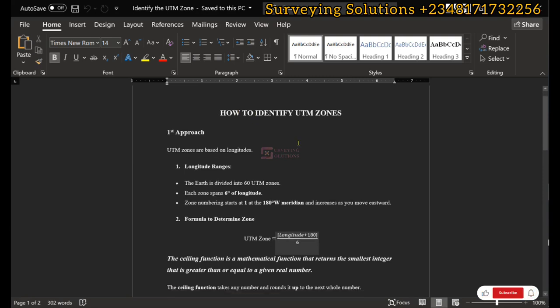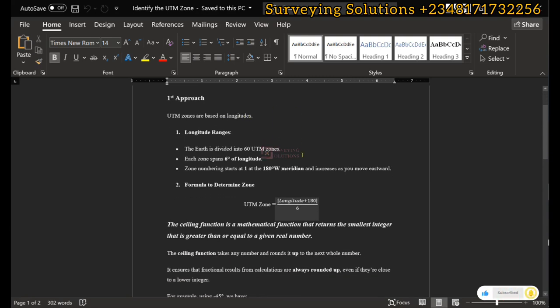So let's say we have told you earlier that your UTM zone is based on the longitude of a point. When you take your longitude, add 180 to it and divide by 6, and you have something like 10.2. Normally, if you want to approximate to the nearest whole number, 10.2 is supposed to be 10, right? Good. But because of this ceiling effect, when you have something like 10.2, the UTM zone of that point is 11, because it takes any number and rounds it up to the next whole number. So 10.1, 10.2, which are not equal to 0.5, where we would normally round up, we still round up to the next whole number. That's how this first formula works, using the ceiling function.